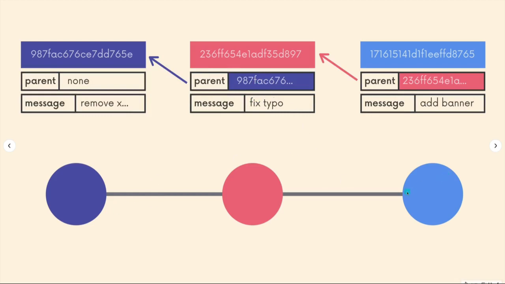So here we can see this most recent commit in blue has a commit that came before it, right? This pink one. And before that came this purply blue one. And that happens to be the initial commit. It does not have anything before it. It does not have a parent commit. That happens the very first time you commit. So we have this linear history where one commit leads to the next, which leads to the next.